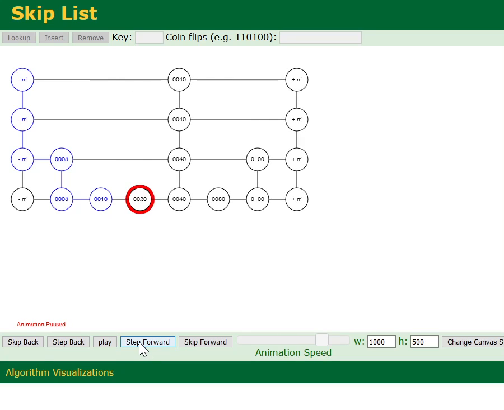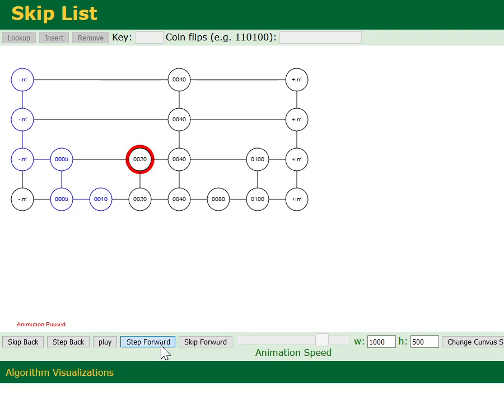It does the insertion. Now it flips a coin, and as we plugged in, the coin flips are 1, 0, so the first coin flip is 1, and so it inserts a 20 above this 20, so it goes to this 10 to the left of the 20, then it goes left, then it goes up, and then to the right of this 5 right here, it knows it has to insert a 20.